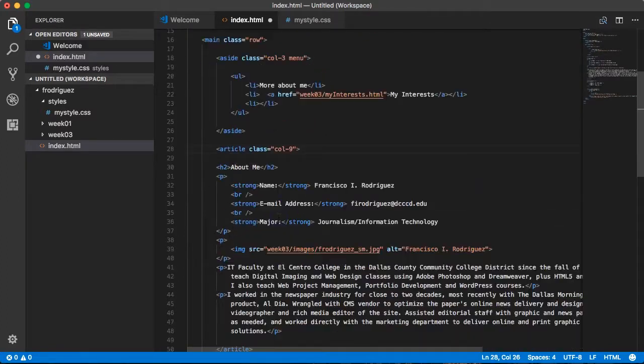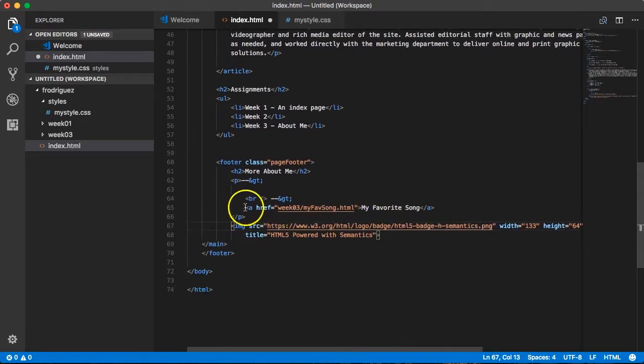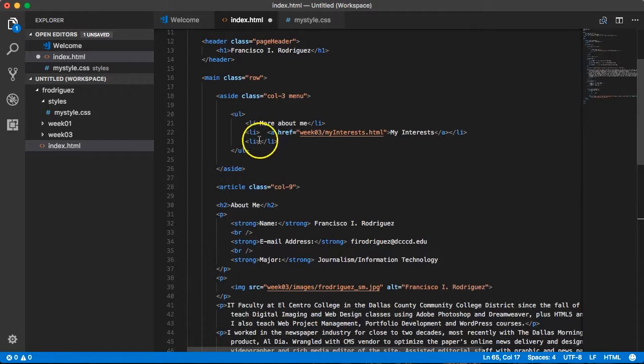And then I can get the other link, which is going to be, oh, that's the badge. Actually, I want this, my favorite song. Cut that and put it in that other list item, the third one.